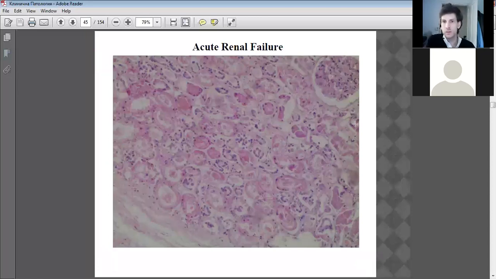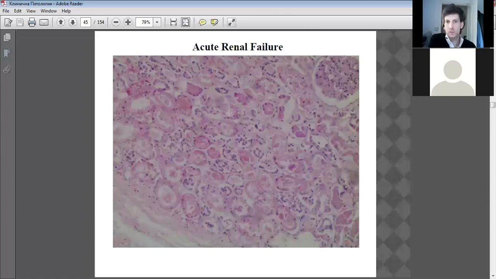Okay, now this is a very nice Bowman's capsule. I can't see much pathology there. Very nice membrane, very nice space, not much pathology, but it's actually the tubules that are in the central area that are being affected. So let's see if we can find here loss of nuclei, thinning of the wall, okay. Here, breakdown of the nuclei, the cells.